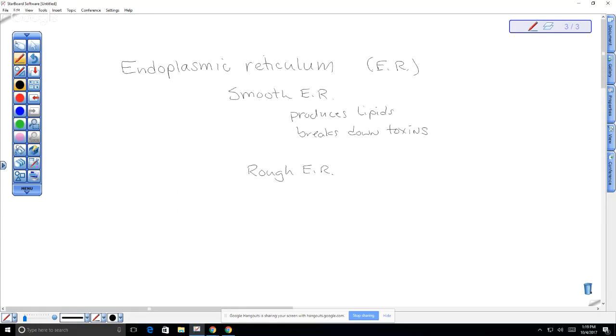The rough ER, on the other hand, is rough because it has ribosomes attached to it. Remember that I said some ribosomes are bound to a membrane, and so this is the rough ER. So what type of organic molecule is produced at the ribosome? From previous, just a couple minutes ago, we talked about it. Nucleic acids, lipids, sugars, proteins. Okay. So this produces proteins that will be secreted to the outside. To be secreted.